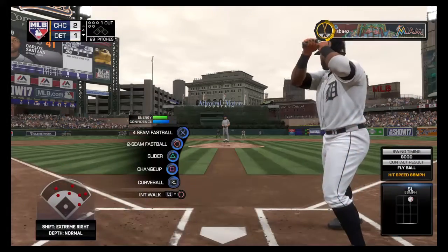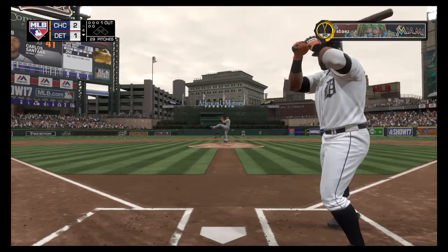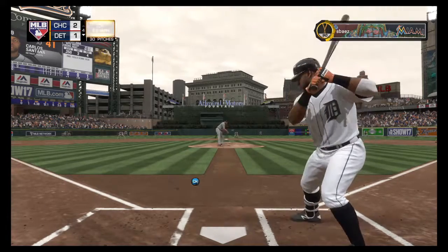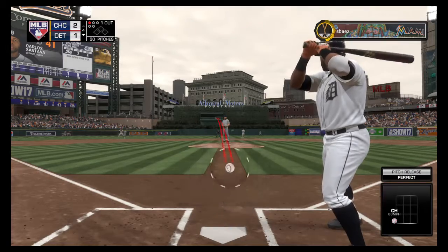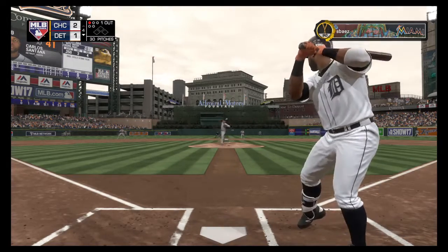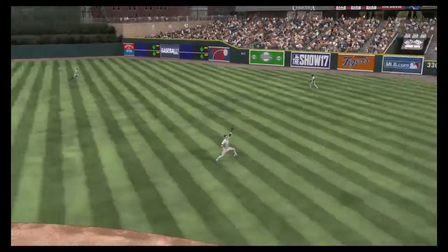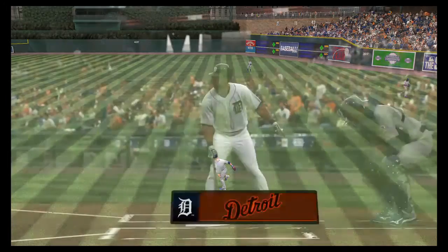Stepping in and ready for another shot, Carlos Santana. He got a hold of one and went yard in his first appearance in this one. And that misses, ball 1. The windup and the 1-0 pitch. Hit sharply toward the right side. But this is going to be hauled in out there at second base for out number 2.